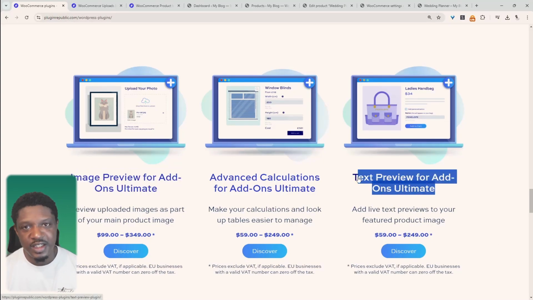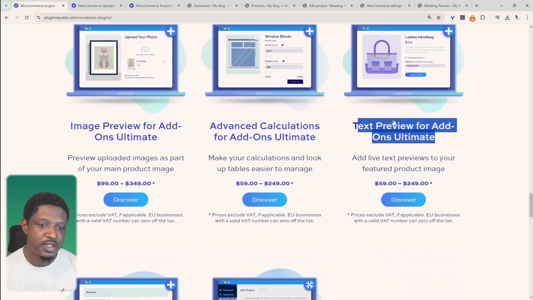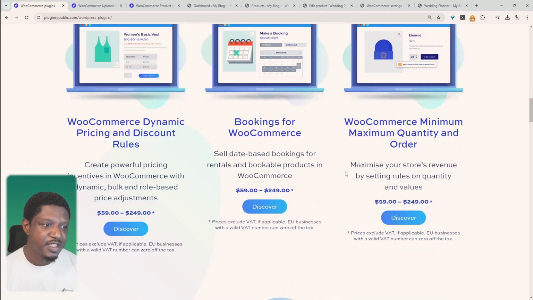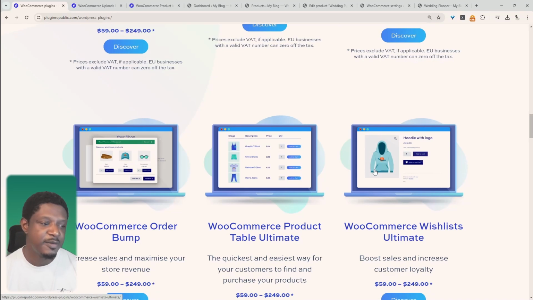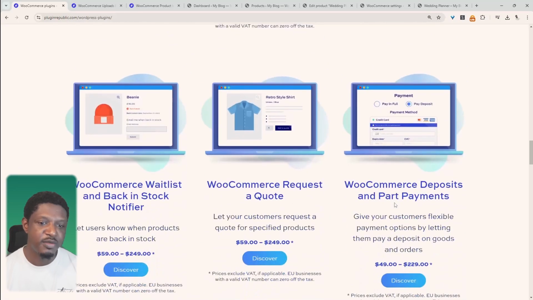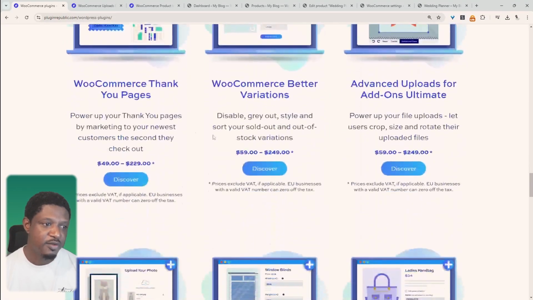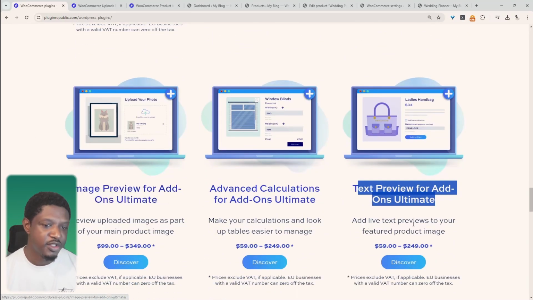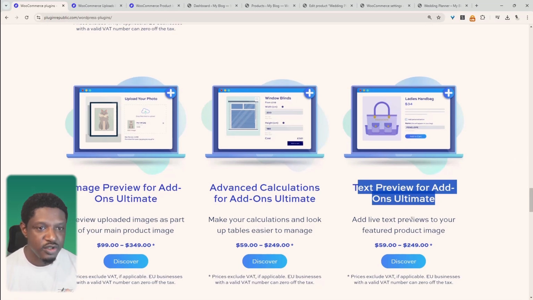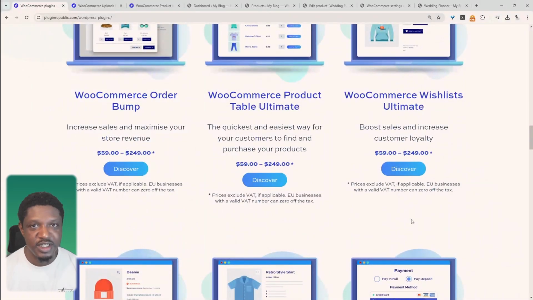And I guess this kind of ties into the pros and cons. A huge pro is the vast amount of different add-ons that they've got for this core plugin. The con is, depending on what you want to create, it might get a little bit costly if you want to add all these different options. Of course, you don't need to add all of them. For example, if you don't need a live image preview, just stick with the core plugin. There's no need to purchase every single add-on. You just mix and match and choose the particular features which you want. But if you were to choose everything, then of course the price will quickly add up.